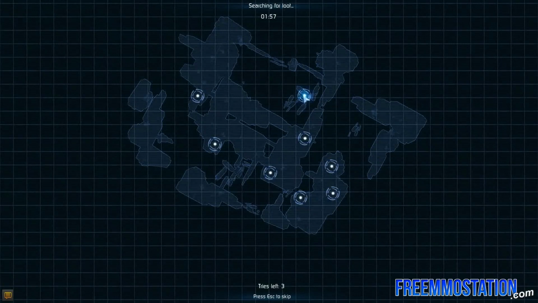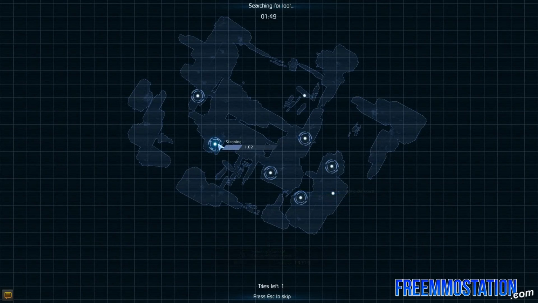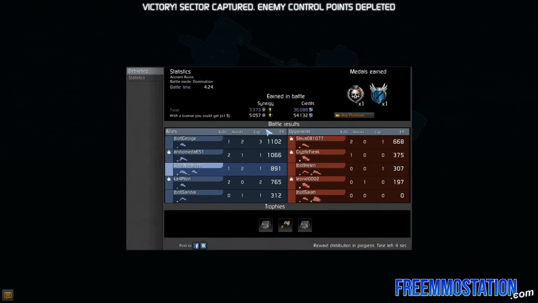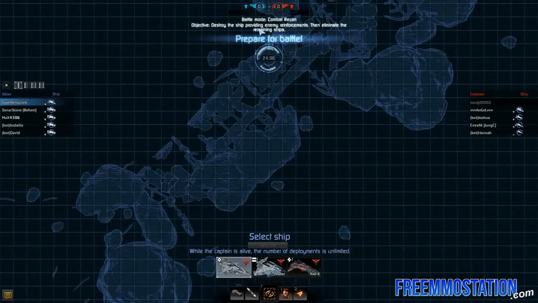All right, so when you win a match, you are able to just scan around and look for stuff. You mostly get broken stuff that you sell for money, but sometimes you get something cool, which I didn't get this time around. Like, you get a certain module or some missiles that you can use in the next match. It's pretty rad. Yes! Combat Recon. This one I haven't done before, and I also have a contract that wants me to do it. So hell yeah, let's do it.